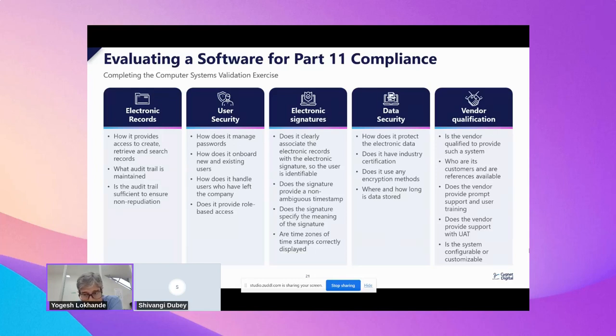And finally, vendor qualification. Is the vendor in the market for significant years? Is it an established business? It should not wind down so soon. Are they able to ensure the retention period of the data for 7 years, 10 years, whatever you need? You need to have software that is validated, so are you getting the validation certificate and so on? So many things are there. Maybe you can add 10 things more from your own internal policy perspective, but this is just the guideline for you to get started.